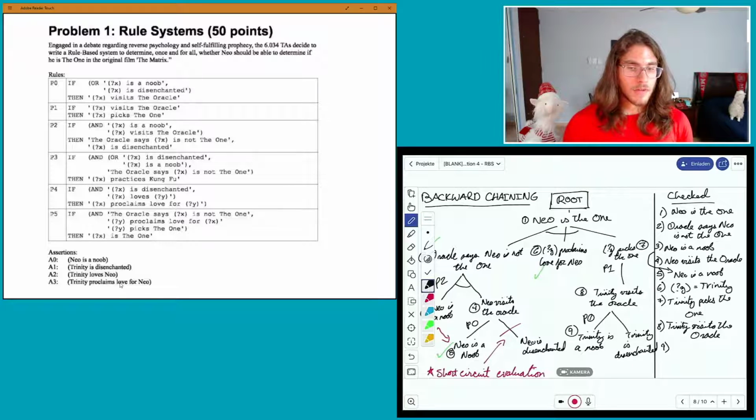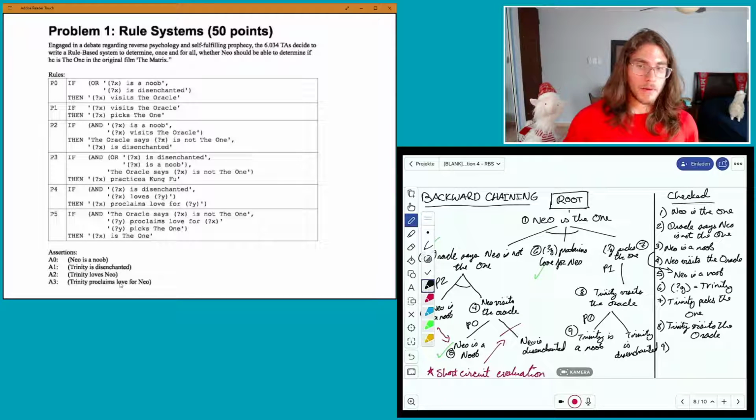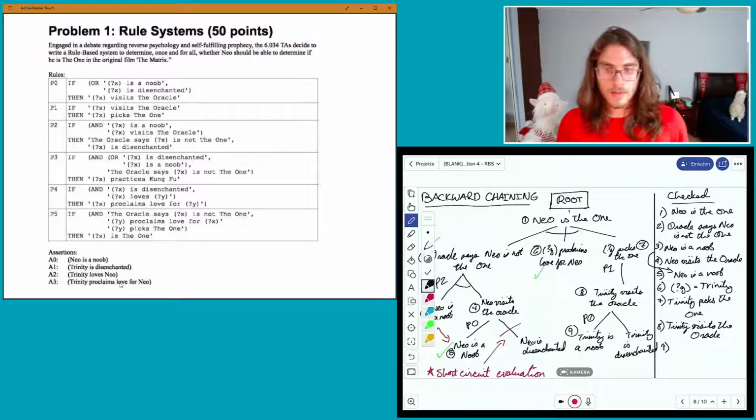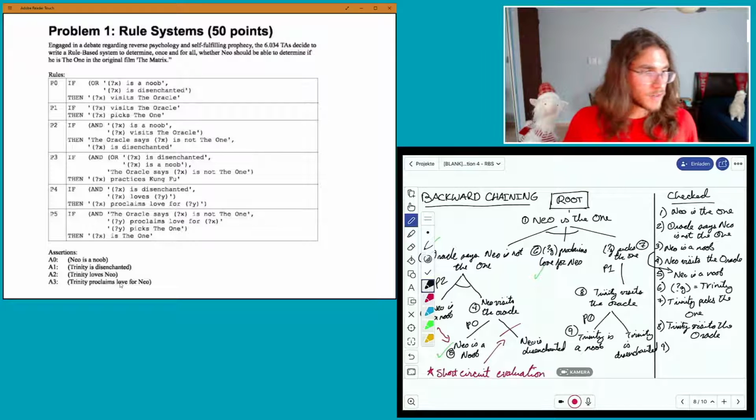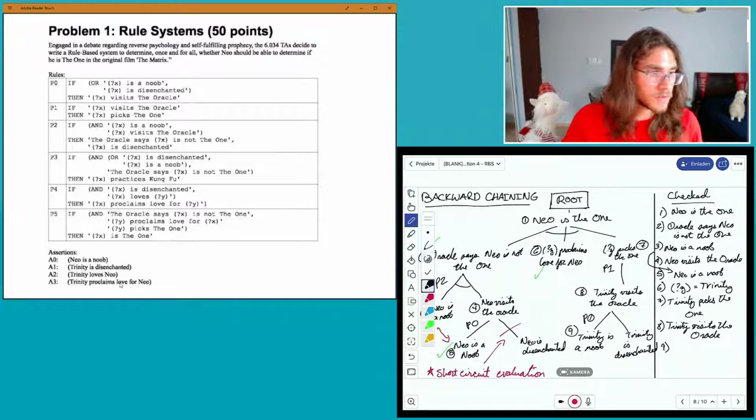So I know that number 9 cannot be easily validated via the assertions. I have to go into the rules and make more branches. But before going into the rules and making more branches, I decide to check the rightmost branch, and I see Trinity is disenchanted. Oh wait, Trinity is disenchanted, that's assertion 1.